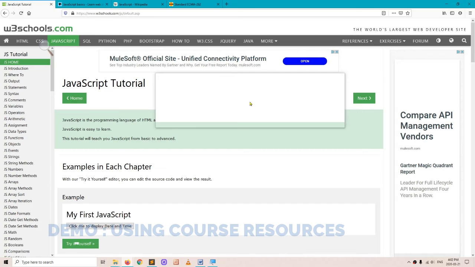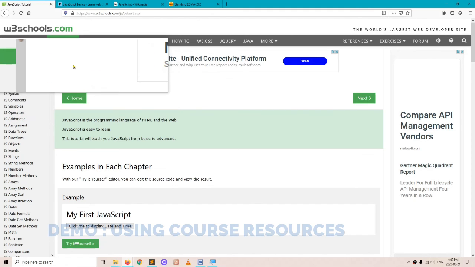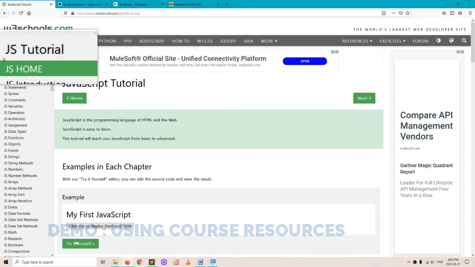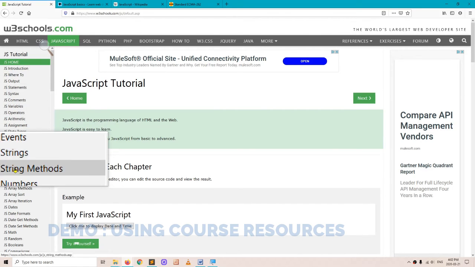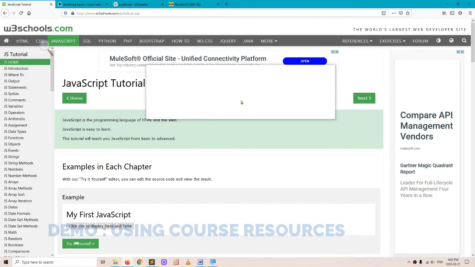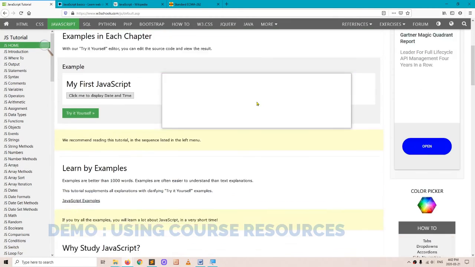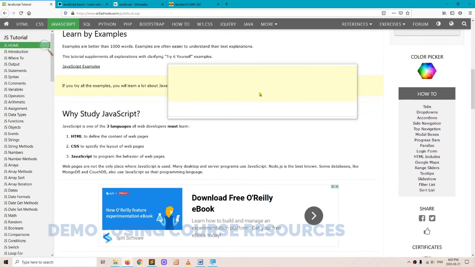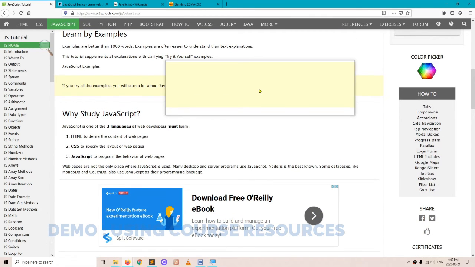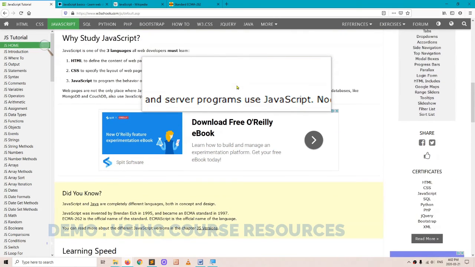It contains lots of tutorials on JavaScript covering different parts of the language, and it also has lots of practical examples. Learn by example is the main feature of this website. Lots of examples to learn from.